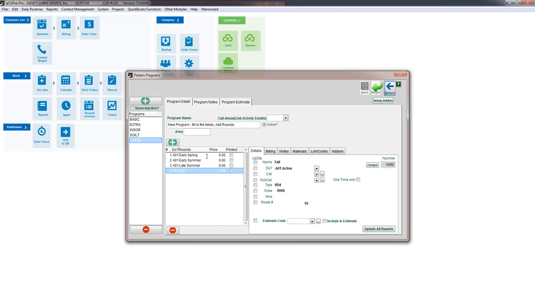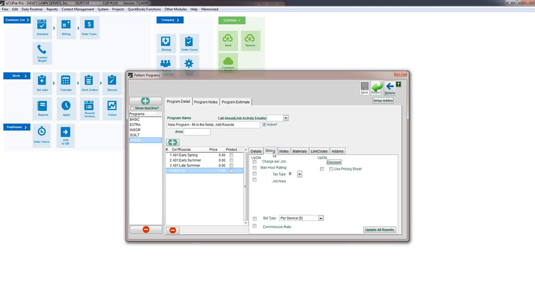And then here you'll see the type. It automatically made it round 1, round 2, round 3, round 4, and then if you added another one later on, it would make it round 5. So you can see that there. And then let me just make sure I'm not missing anything else on this screen. All right, so now we'll go ahead and go to the billing tab.